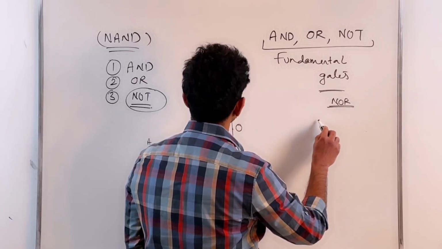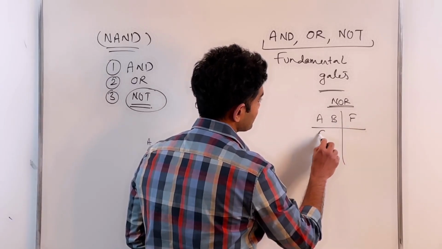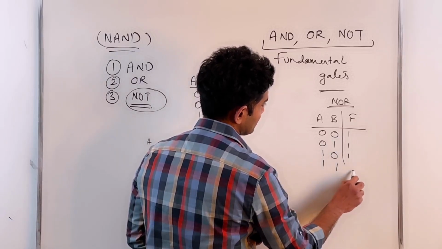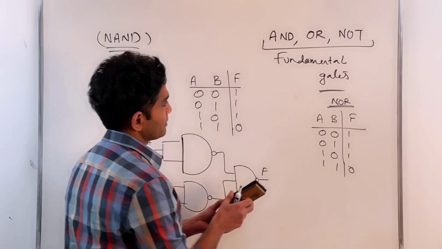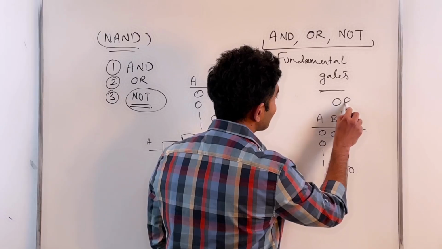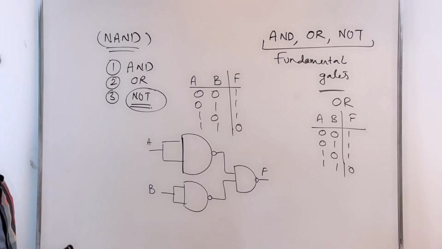what we want to get is, if I have A and B applied to the NOR gate, and that's your F, 0, 0, 0, 1, 1, 0, 1, 1. That's the truth table for, I'm sorry, that's the truth table for an OR gate, not the NAND. We want to implement an OR gate, OR operation, not a NOR operation. Okay, that's the truth table for an OR operation.